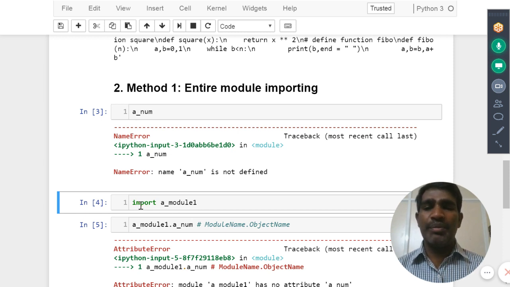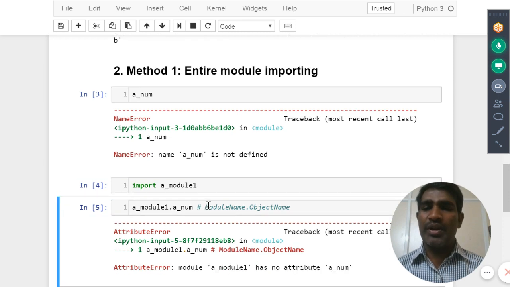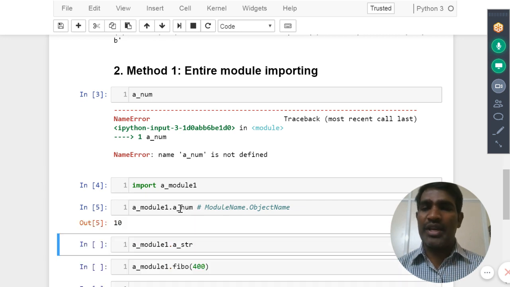So first we need to import that module. We say import the module a_module1. As it is not throwing any error, that means it is able to import it. Now if you want to access any object in it, we have to say a_module1 dot the object.